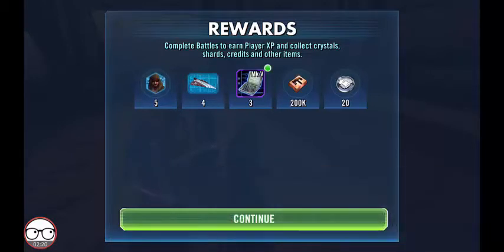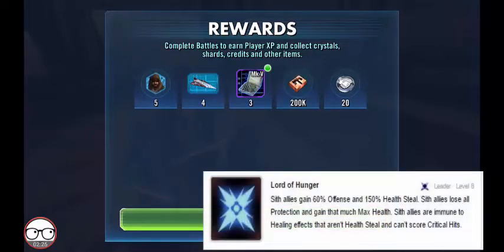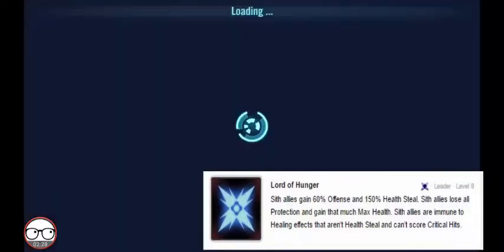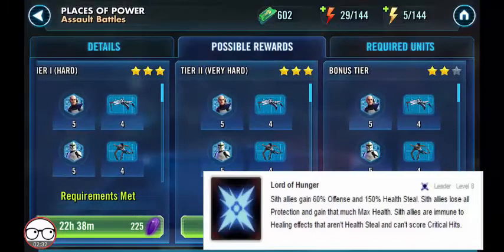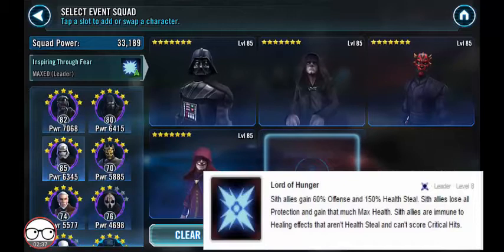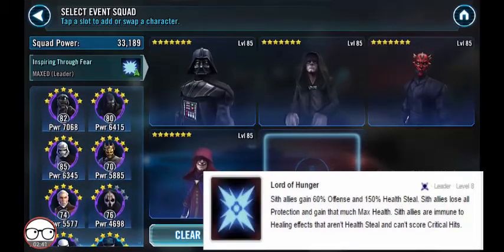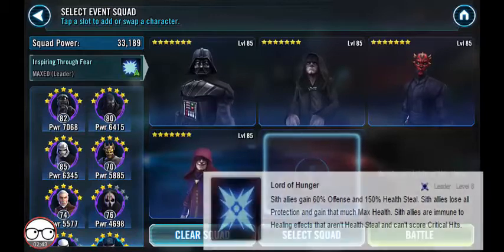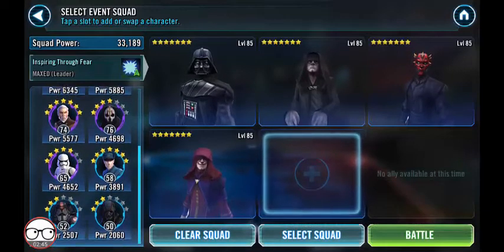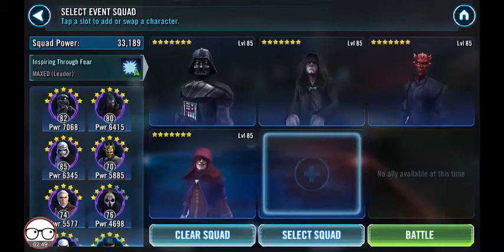Also in this group, you can have Nihilus. Nihilus's leader ability: Sith allies gain 60% offense and 150% health steal. Sith allies lose all protection and gain that much max health. Sith allies are immune to healing effects that aren't health steal and can't score critical hits. Doesn't necessarily matter with Nihilus as a lead because that offense bump is awesome. His Annihilate is also pretty sweet.